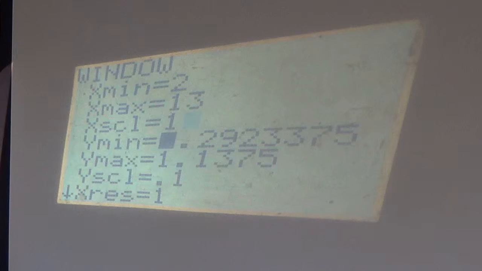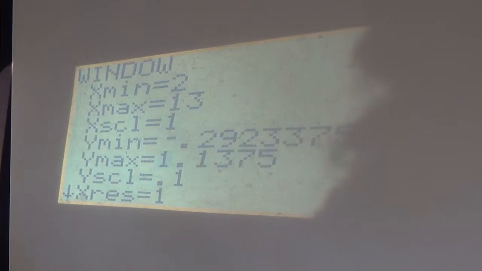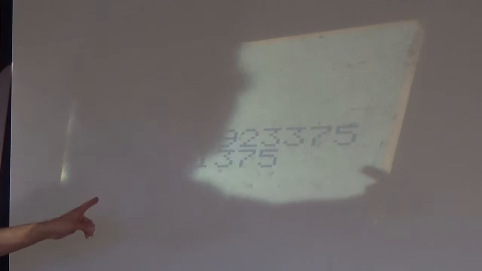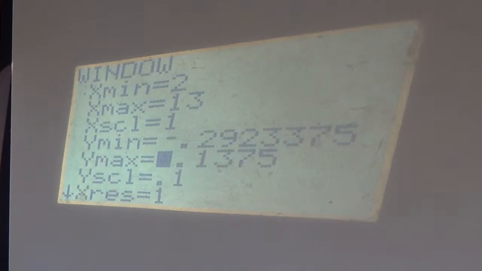Y max, I think, is too big. Because remember what Y is? This is weird. You have to kind of switch gears with the TI here. If we're graphing on the vertical axis, what is actually being graphed on the vertical? Think about your distribution. The percentage, the probability. I heard 2 correct words that are analogous.